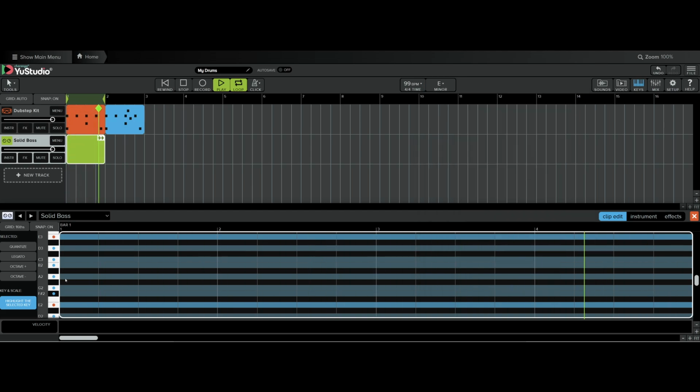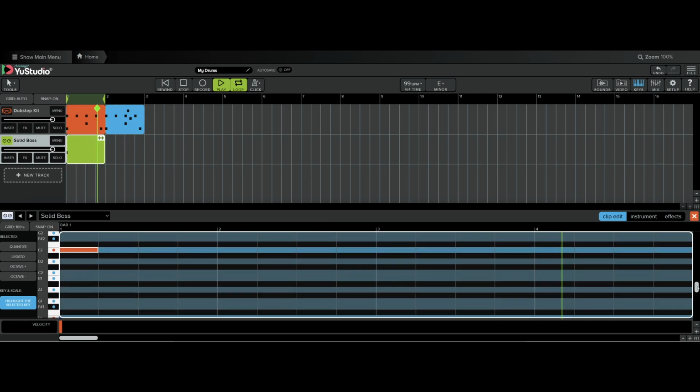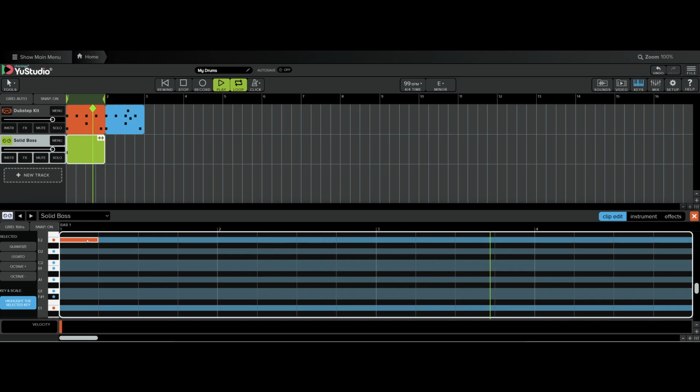And now you can see I've got two home notes for the scale listed on my piano roll here. So let's start by putting a bass note in on one of those home notes. Let's do this lower one here. Now that doesn't sound very low to me, so I'm going to scroll down until I can see the next one. Double click that away and put it on this E1 here. Okay.